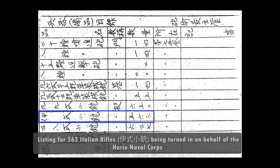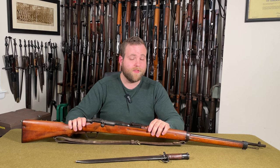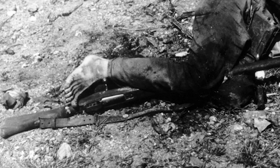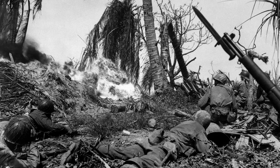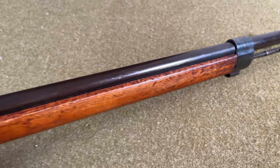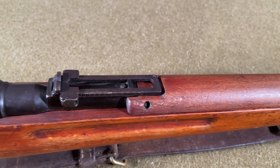Further documents show 563 Type I rifles surrendered by the Hario Naval Corps, and an end-of-war weapons list from the Zhoushan Guard Unit — a naval guard unit from the Shanghai area base force — shows 224 Type I rifles out of approximately 1,370 rifles total when they surrendered in October 1945, representing about 15% of that unit's rifle inventory. Many Japanese Navy unit records were completely destroyed in the Pacific Theater, so the naval records that survive are primarily from China Area Fleet units that saw less combat and were able to surrender intact. Overall, the Type I was used by both the Imperial Japanese Navy and Army, primarily issued to second-line troops in China, Japan, the Pacific Islands, and the Philippines.